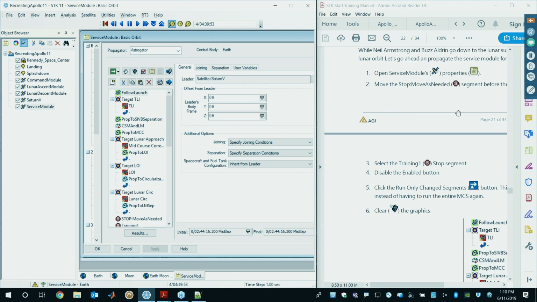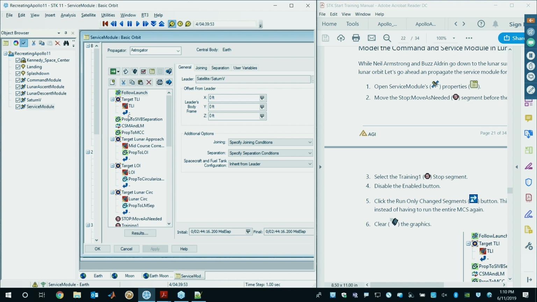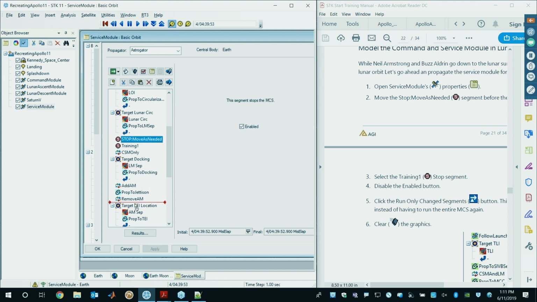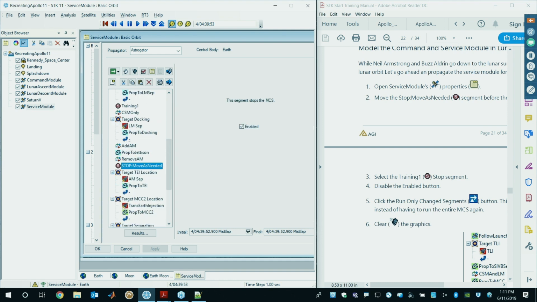We're going to go down to about halfway down where it says stop, move as needed. And what we're going to do is move this beneath the remove AM, which is the ascent module. So we're going to drag it down a couple segments. It was right up above training 1. And now we're going to move it down to remove AM, which stands for removing the ascent module.